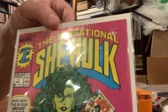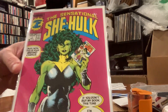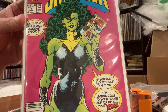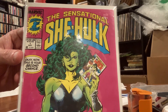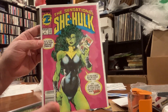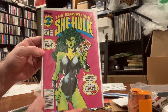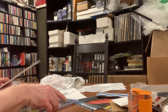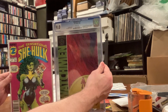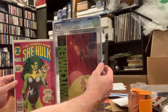It's got a little fraying up on the top, but it presents well — it's a nice-looking copy. I'd say nicer than a reader copy. With the Disney She-Hulk coming out, I can only anticipate this going up. It's a John Byrne cover — I consider it an iconic cover, iconic book. I'll probably throw in some other stuff too, but we're looking at a Watchmen 1 and a Sensational She-Hulk 1. Not too shabby.